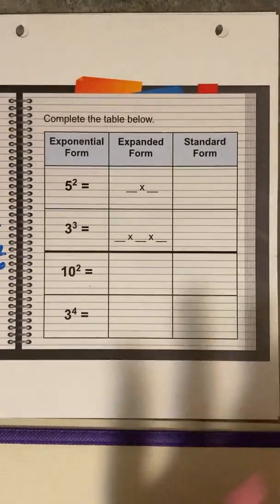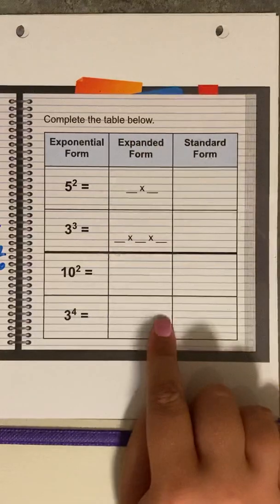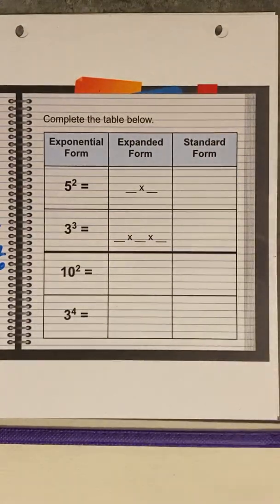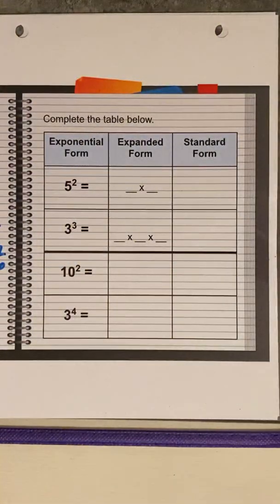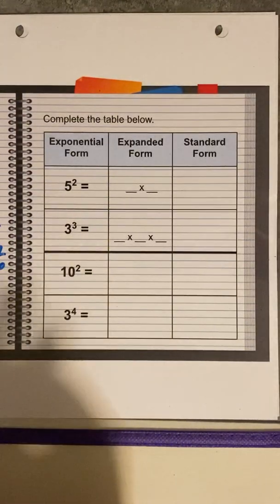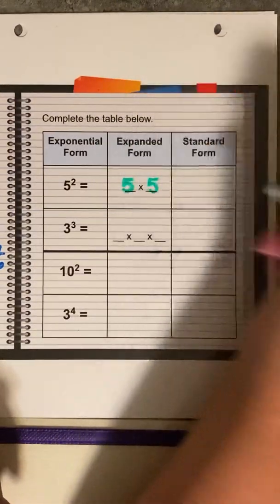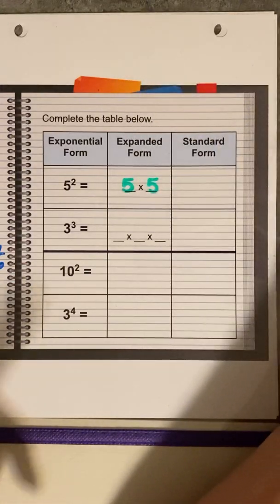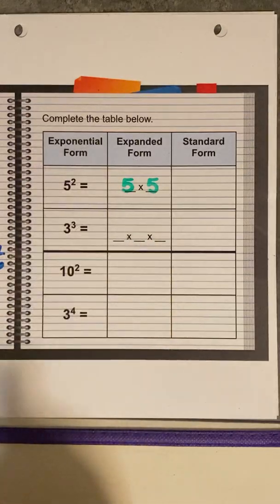All right, let's go to the next part. Complete the table. All right, exponential form. We have all those exponential forms. The expanded form is blank as well as the standard form. So this one, the expanded form, 5 squared or 5 to the 2nd power. What are we going to write there? What is our base? So our base is 5, right? And how many times have we seen that 5? 2 times. That exponent tells us 2 times. So it's 5 times 5. That's written for us. What is 5 times 5? It's 25. Winner, winner, chicken dinner.